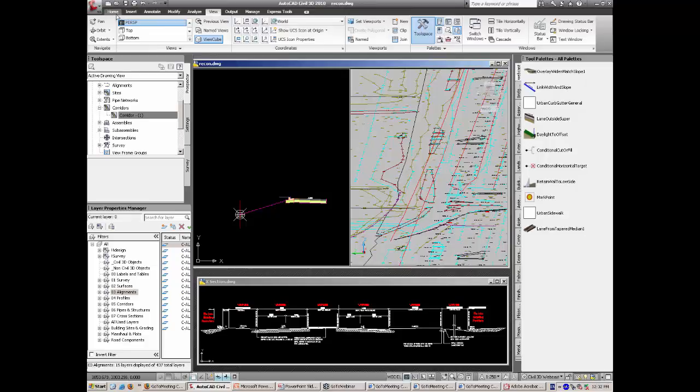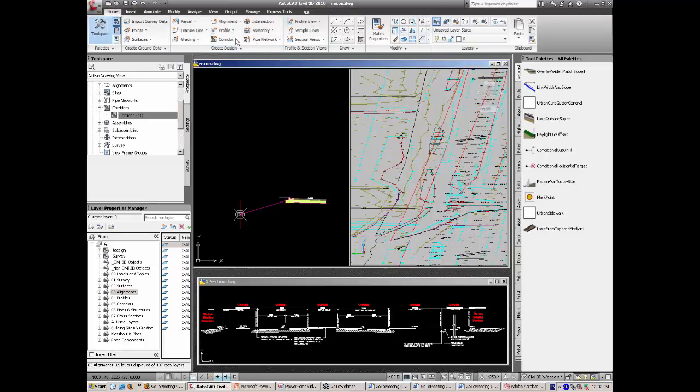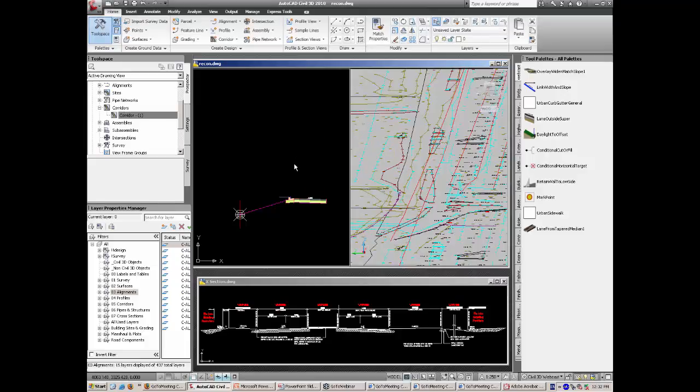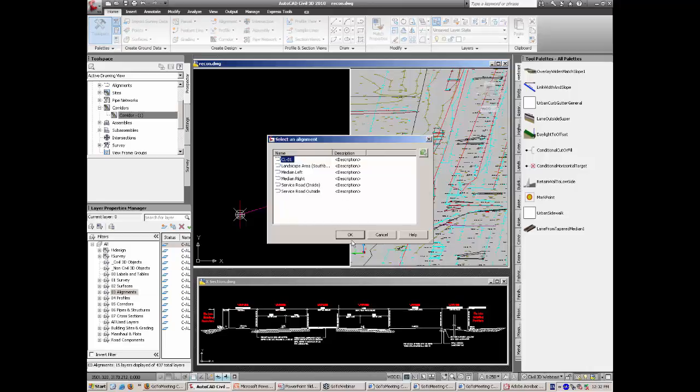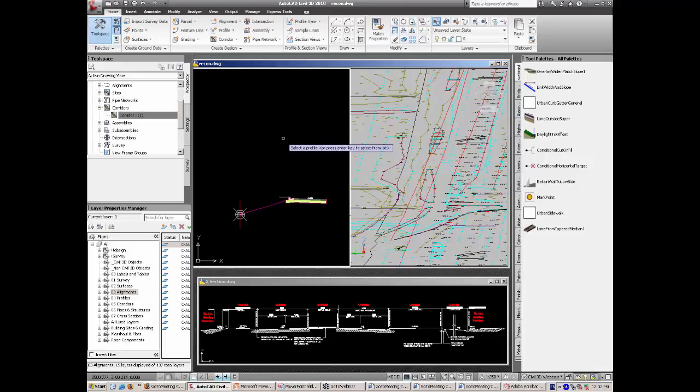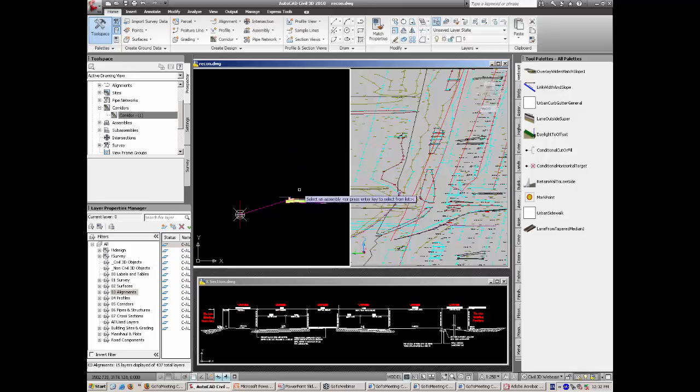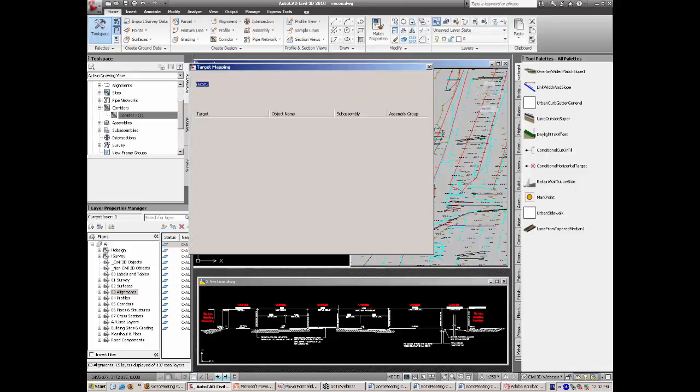So to begin with, I go and I build my corridor. So we go to Home, we will say Corridor, Create Simple Corridor. So we call this Recon 2, press OK. We're working on the center line. Now it asks for a profile of that center line. It doesn't really matter because we're doing the widening anyway, but I'll just pick natural surface to give it something to work off. And then my assembly, I pick this one here.